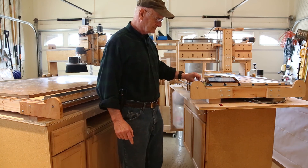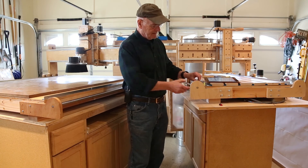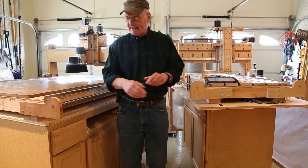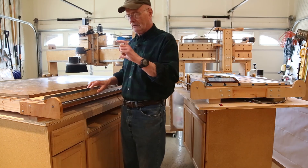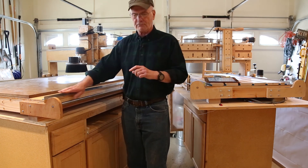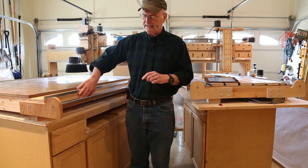One more thing: on the slaved axis, the shoestring CNC had only one width of plywood between the top and bottom aluminum rails. On the Gatton CNC, Dave added an extra thickness of wood between those two rails. Because those rails are now wider apart, that gives you a little more stability as the gantry rides back and forth along those rails. I really like that upgrade as well.